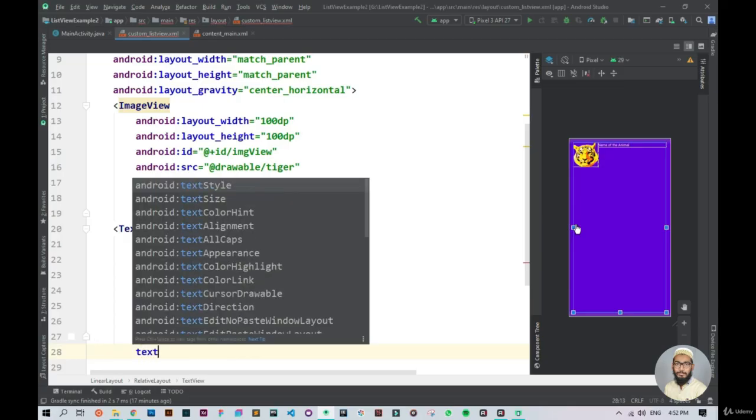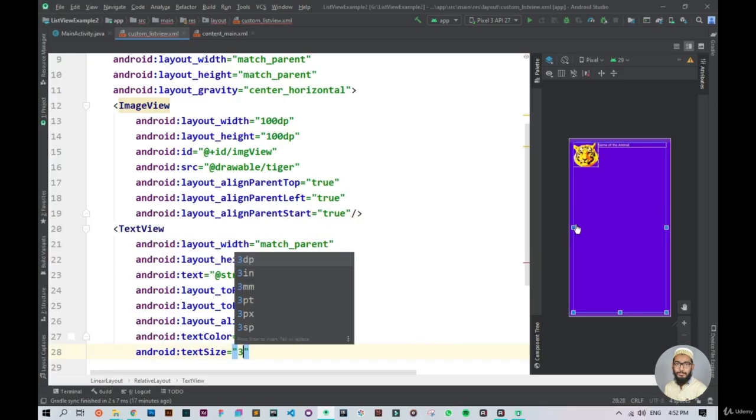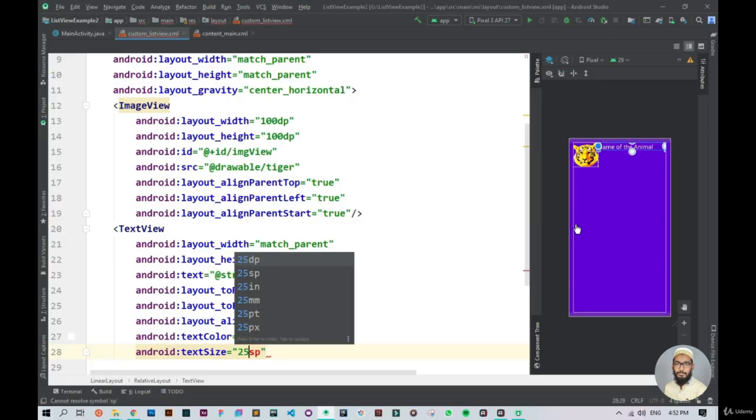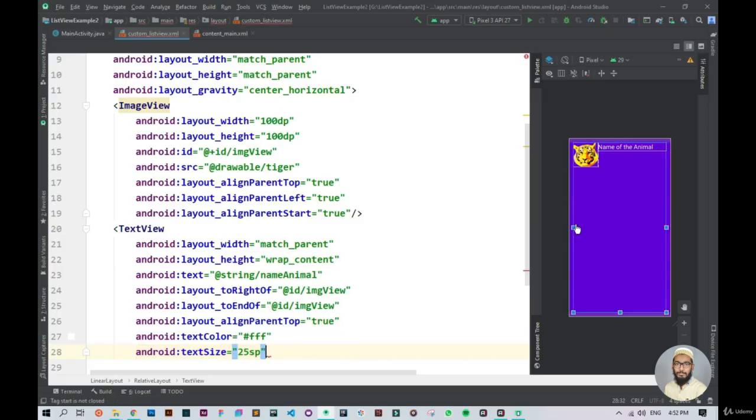Okay, so now as we can see it in a proper way, let's decrease this text size a little bit, because there are some more values that will come after this animal name. Let me give it a text size of 25 SP. Okay, so that's looking good.